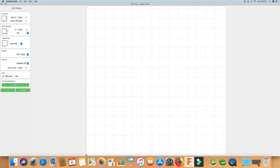I've got my stock set up. I have a 3x3 inch piece of just scrap aluminum that I'm gonna use for this demo. The material type isn't really important. We're working from the top, and the toolpath zero is in the lower left-hand corner. The retract height I have set to 0.2. We don't really need it coming up too much because I don't have any clamps that are really going to be in the way that I have to try to avoid.